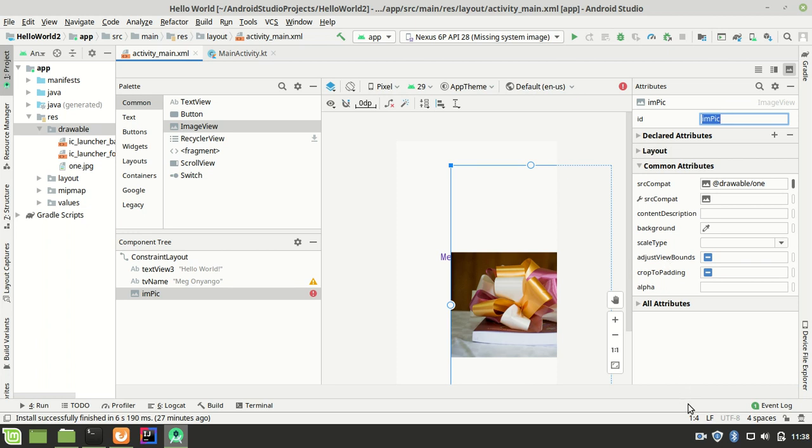Then now we can go to the next part. We can go to the code part and edit this, give it a width and a height. So you just come here to our code.